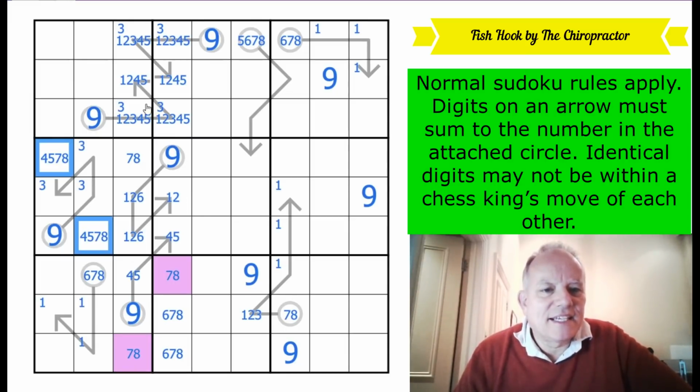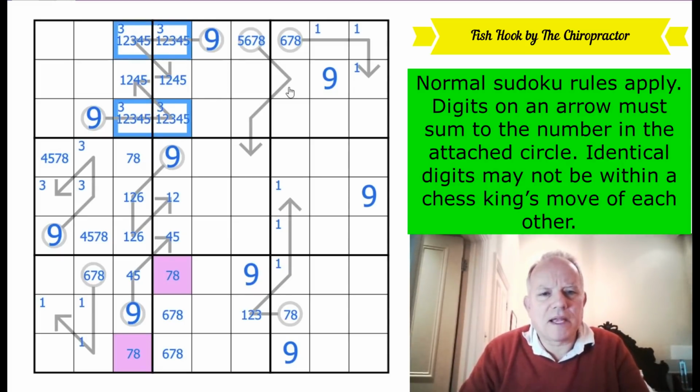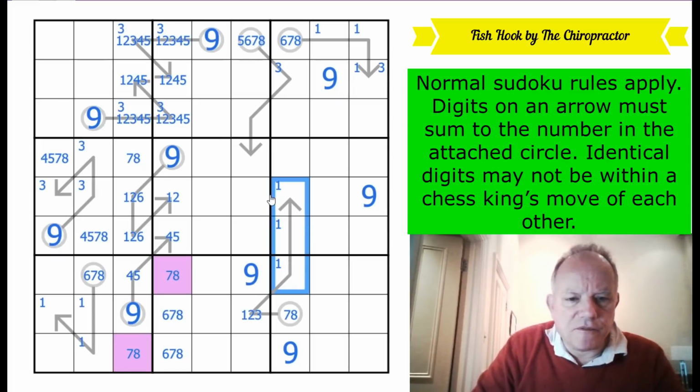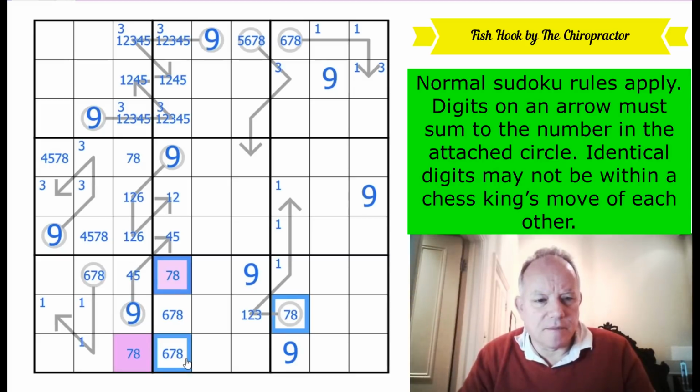Right, what next? Now there must be a 3 on these arrows. Okay, so that uses up the 3s for boxes 1 and 2. So there becomes a 3 in one of those places in box 3. Doesn't really prove a lot. Haven't really done much with this arrow. I expected this to be very helpful, but maybe I need to think about these two arrows a bit more now. Have I learnt anything? Not really. That number must be in one of those two places, but it's not really useful information.